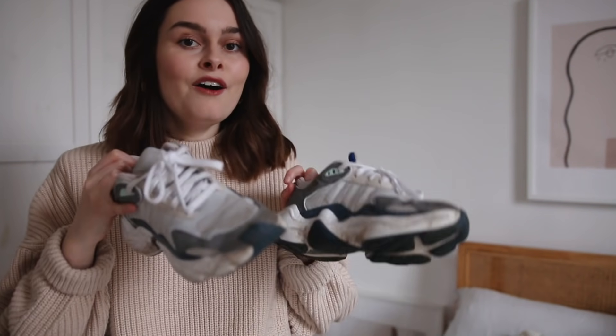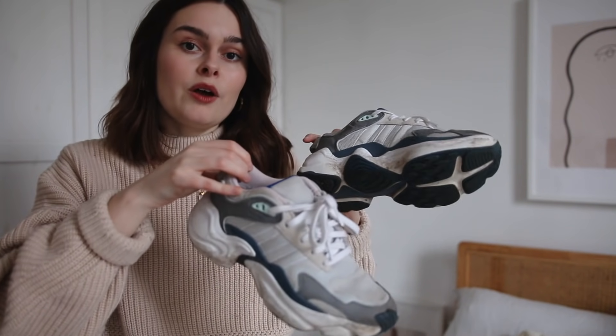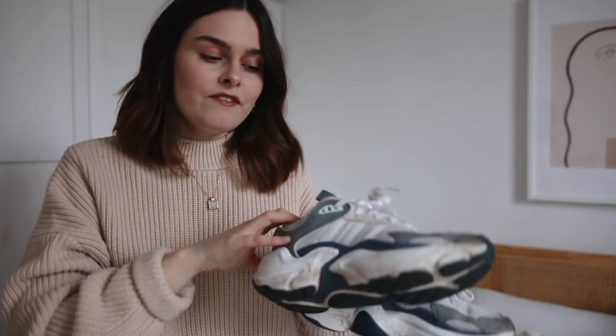I'm showing my shoes in the exact state they are in my cupboard at the moment. Some people are super organized and clean their shoes every three months — I'm not that person. I am so forgetful, I never remember to clean my shoes. They get once a year a big old wash and all the other time they just look like they look. My everyday shoes are the Adidas Magmas — I got them sometime last year. They really do need a clean, they are disgusting, but they are so comfy and make your feet feel like you're walking on clouds.